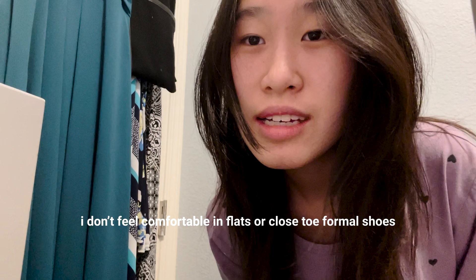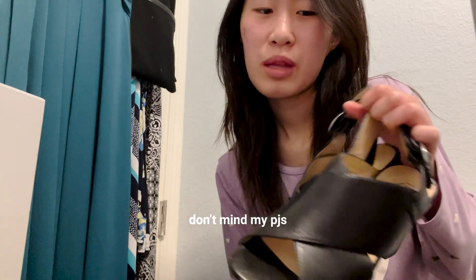I'll show you my bag now and my shoes that I got. Sorry for the weird angle, but here are the shoes that I got. I got these from my aunt — she was so nice to lend me these. They're so pretty. Despite being these type of shoes that fit my foot, I just couldn't walk. It was just so bad. I can't do heels, so I blame it on the heels. But these are really pretty though — they cover but also show a little bit, so that's really nice. Let my feet breathe because they get really sweaty.